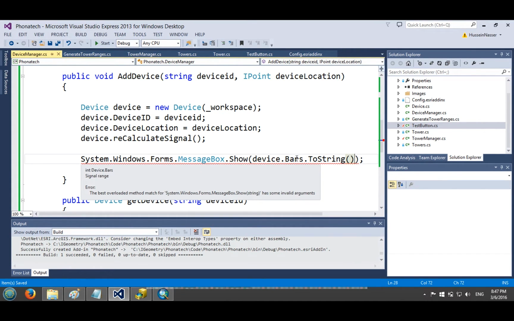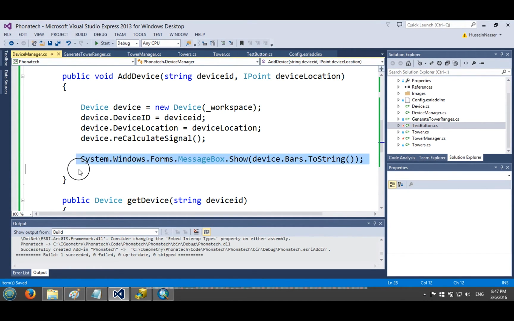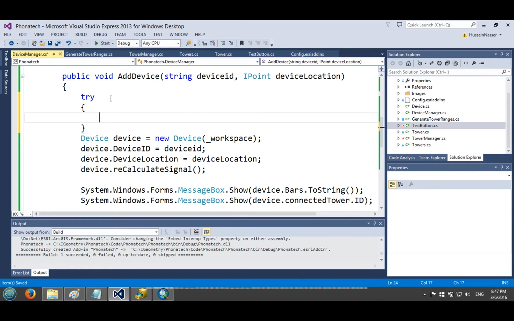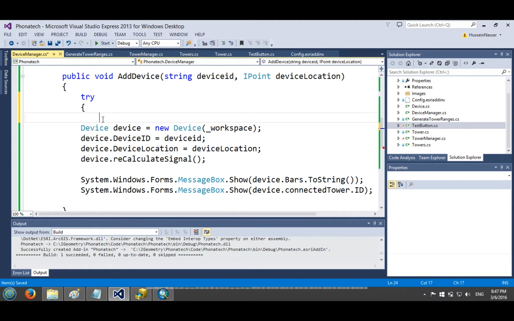Really? Bars are string? Integer, okay. If we get the bars right, and I'm gonna show also the connected tower dot id. Let's see if that worked. Obviously, I'm gonna add a try catch here because I just don't trust my code today.